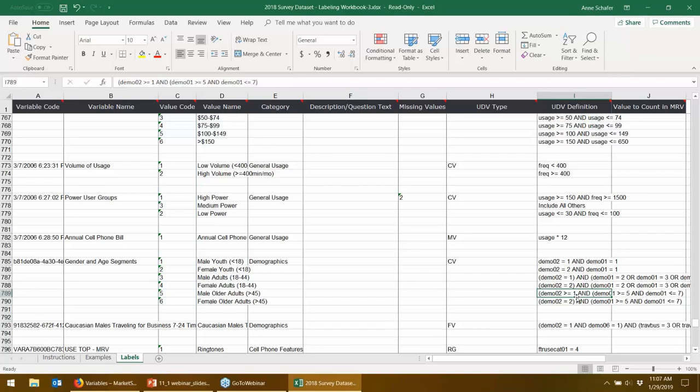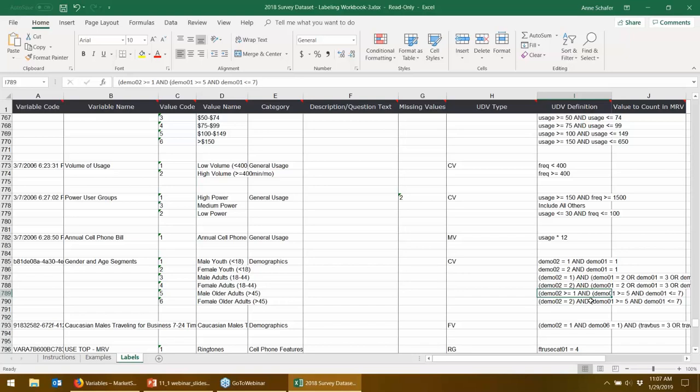The rest of the workbook will apply, so other changes that I've made in other variables should still apply. I will actually get a warning note that's going to tell me where the error in my logic is, so that way I can go back and fix that and then apply the workbook again.